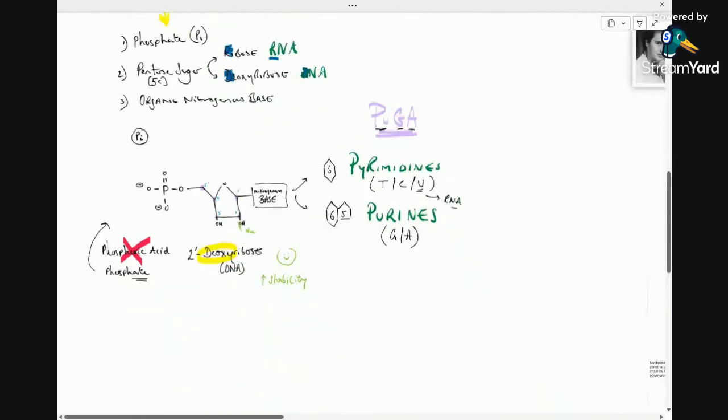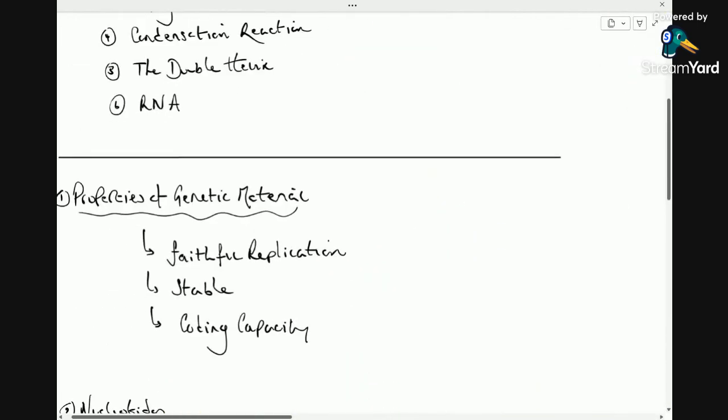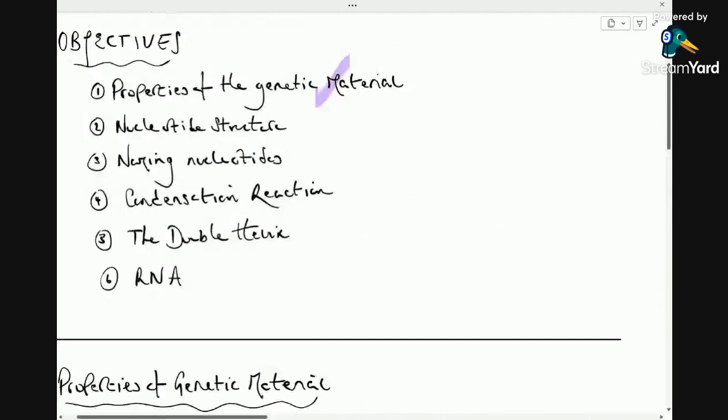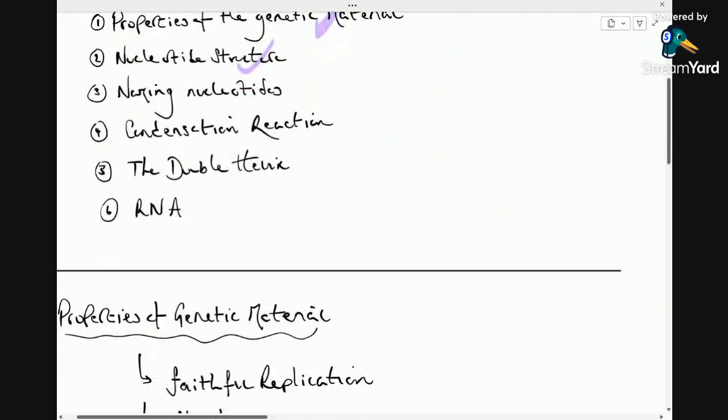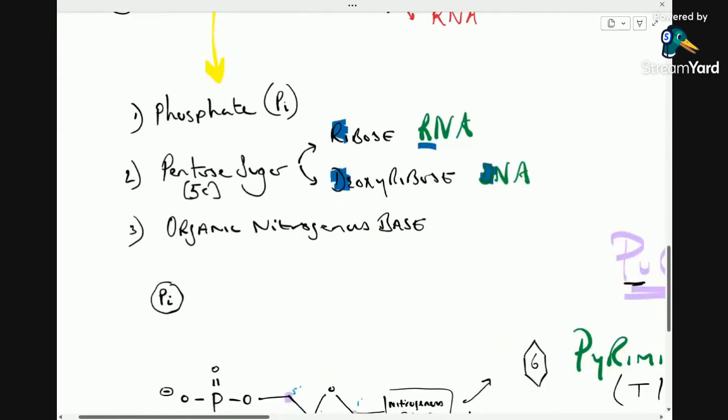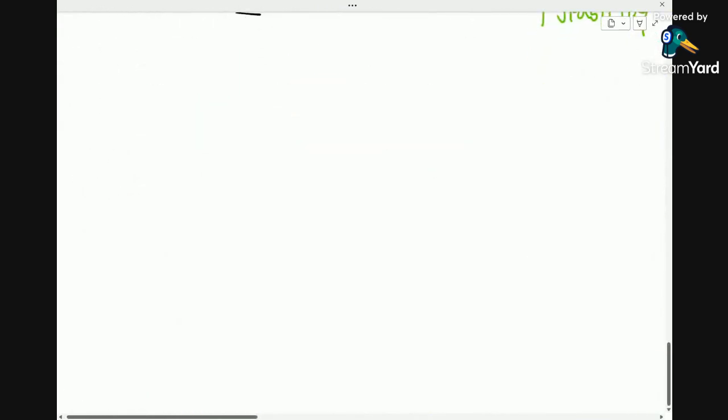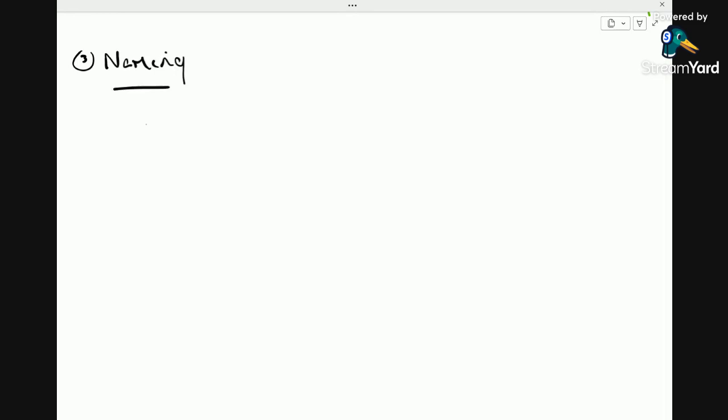Right, moving on. So that is the nucleotide. There we go. We now go to sort of naming nucleotides. So I just want to give you a little bit of information on this. So naming. And you need to know 2 things, which is that the nucleotide, I remember this as phosphate.